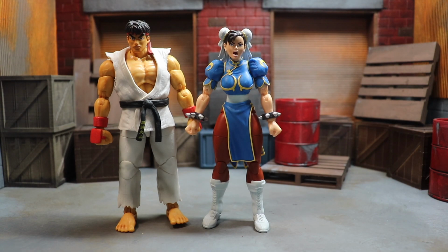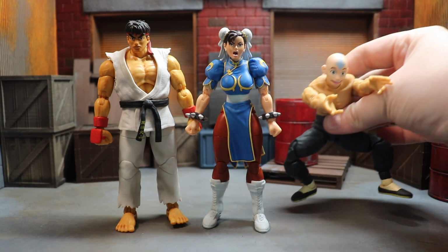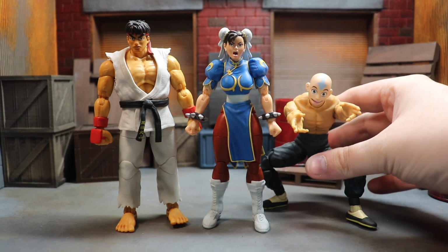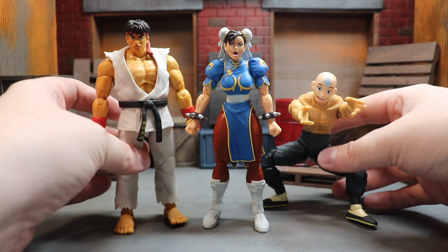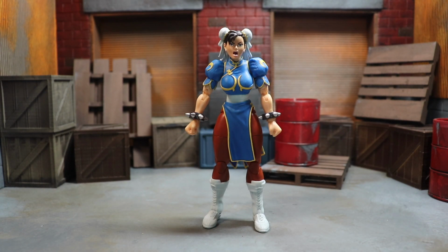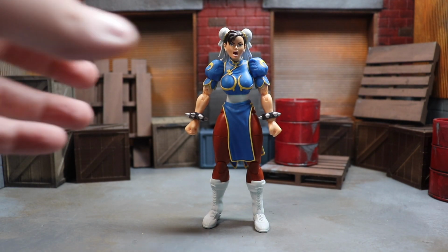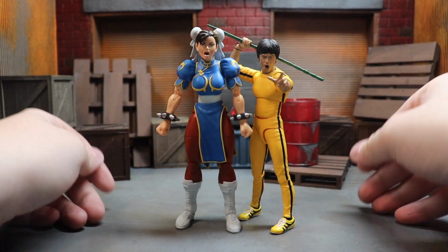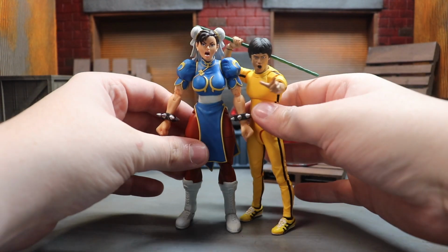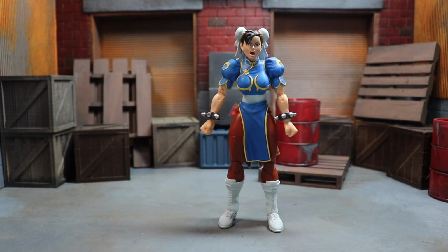And then here's Fei Long in a pose that I'm going to be working on an Avatar Aang custom. I like the way that these look all up against each other. That's Ryu and Fei Long, kinda, sorta. And then let's do the old not Street Fighter, SH Figuarts Bruce Lee, which we know is severely undersized. But I just thought I'd pull out some fighting characters to show you guys what it looked like. But that is the Jada Toys Chun-Li figure in its entirety.